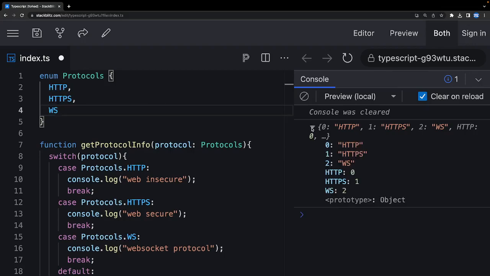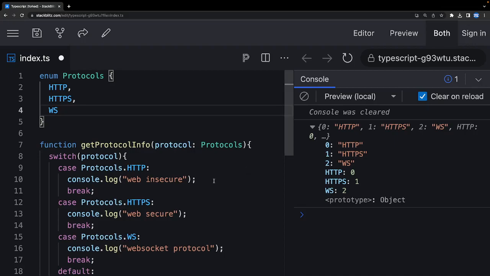So now let's inspect how the compiled JavaScript output looks. Now it's a bidirectional object. We have the numeric indices mapped to the keys, and then the keys again mapped to the numeric indices. It's a bidirectional map. So this is an inconsistent behavior with enums.